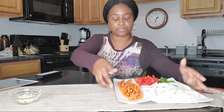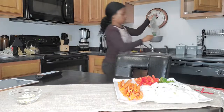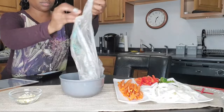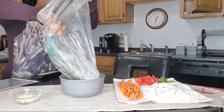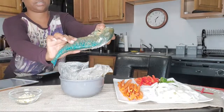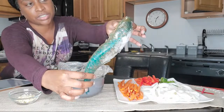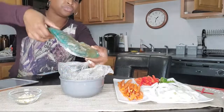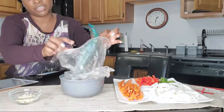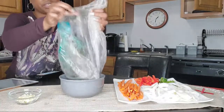So let me show y'all the fish. So this is the fish. I'm letting it thaw out now. This is a parrot fish. And it's already seasoned. I seasoned it a few days ago. What I forgot to do was put some slits in it. But when I got it from the fish market, they scaled it and cleaned it and everything for me. So I didn't have to clean it myself.